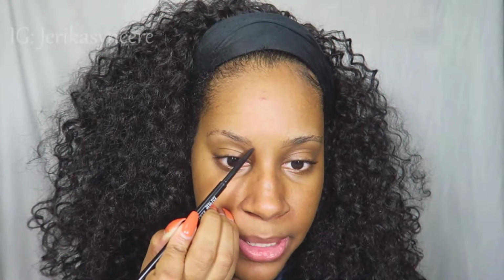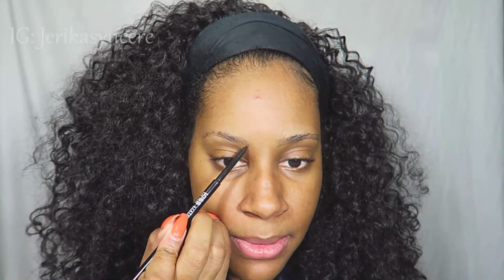I'm going to do the same on this brow. You can make it come out a little bit longer in the front because my hairs are in a great position on this eyebrow, but they stop a little bit short on this eyebrow. Don't know why, that's just how they grow. So now I'm going to do the same thing. You can bring it out longer because you're just going to be buffing that away anyways. And just outline the bottom. You can bring that out as far as you want because you can buff all that away anyways, so it doesn't really matter about the tail. You know, all that can be fixed.